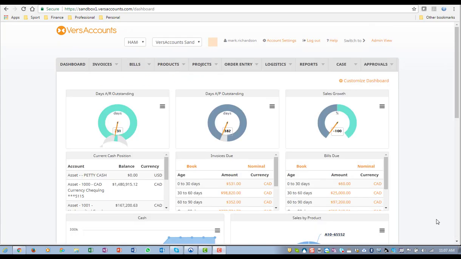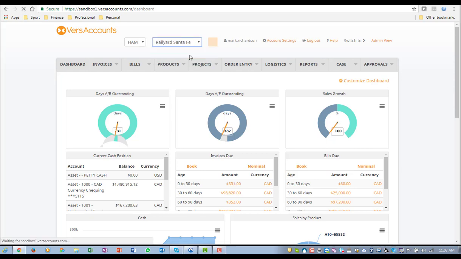So to complete this session on basic navigation, we return to the user view. We mentioned earlier that VersAccounts is a multi-company, multi-entity system. This point here is where you can toggle easily and simply between the various entities that exist in your organization. Note the color coding here.